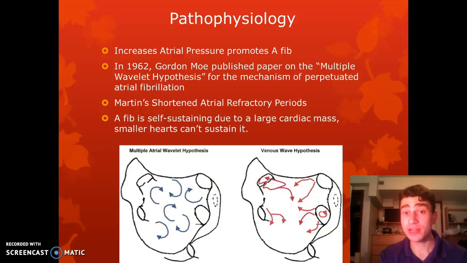a decreased state of refractoriness. They're not allowing that pause in depolarization, which is not giving the heart enough time to contract and depolarize. So the impulses are firing at a rate that's faster than the heart can actually contract and depolarize. And again, that's causing this fast heartbeat and irregular beat. And it's also characterized by a bigger heart mass, because the larger the mass is, the more area that these waves can fit and cause those conduction abnormalities.